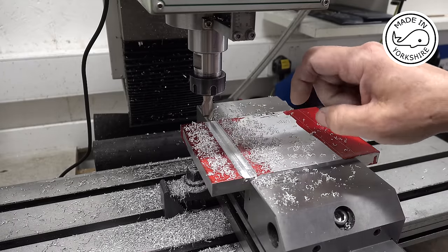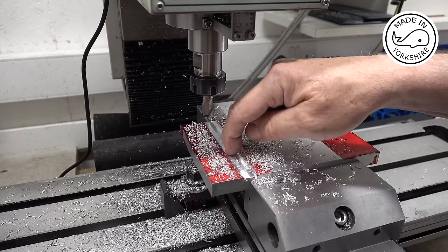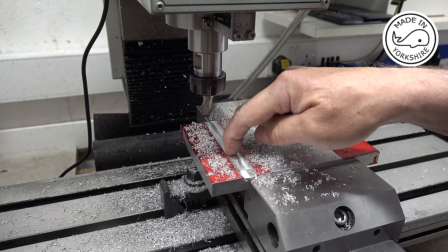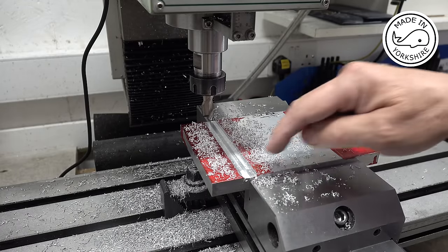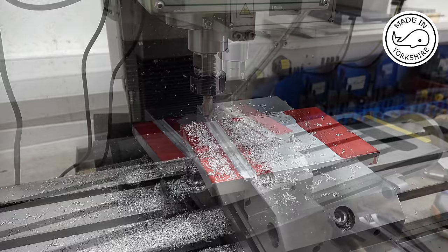So what I'm going to do is, with the DRO, I'm going to remember this position here on the x-axis. So I'll put that into memory. Then I'll move the table down here and cut this to exactly the same depth, 1 millimeter, and then I'll get back to you.